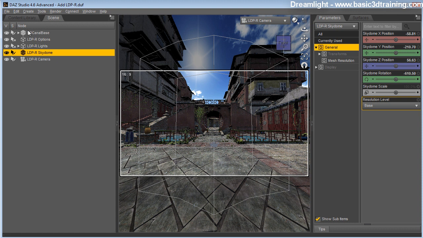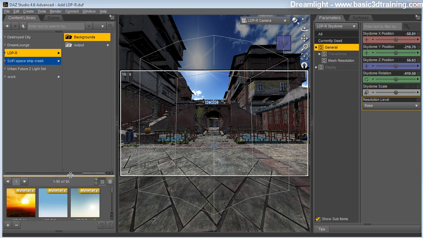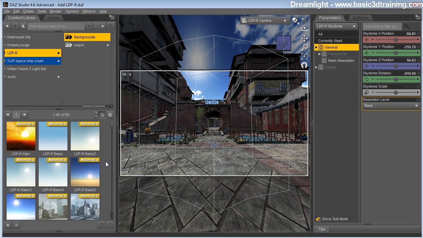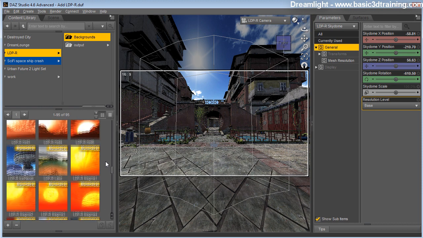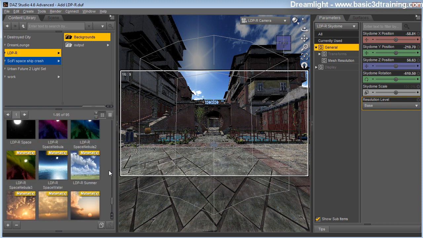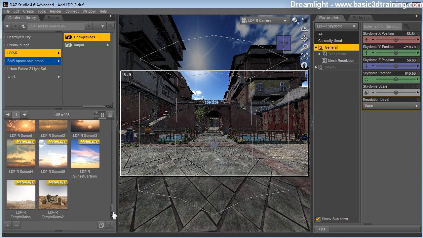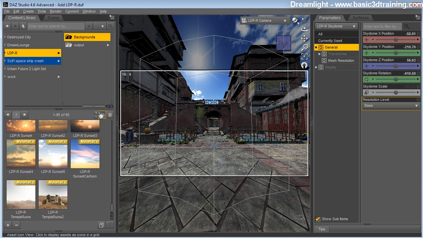Having that selected, you can also go to the Content Library and head back to a subfolder called Backgrounds. That's going to open up a whole section of 95 backdrops, and these are pretty darn amazing. You got everything from surreal to space to normal daylight, cloudy or sunset backdrops, so that you have plenty to choose from.